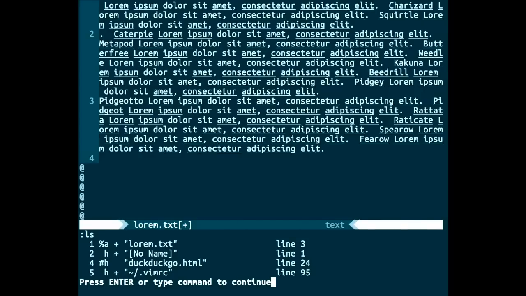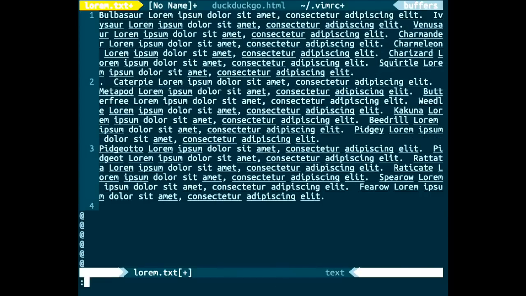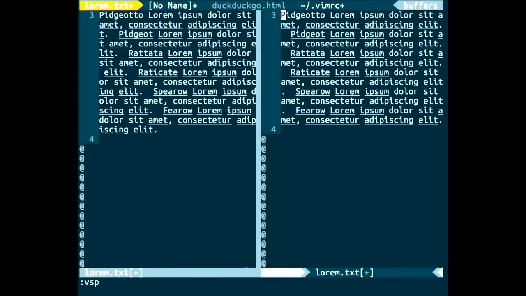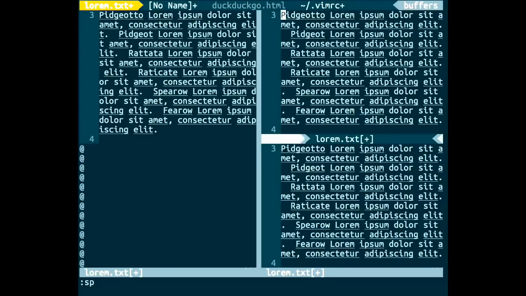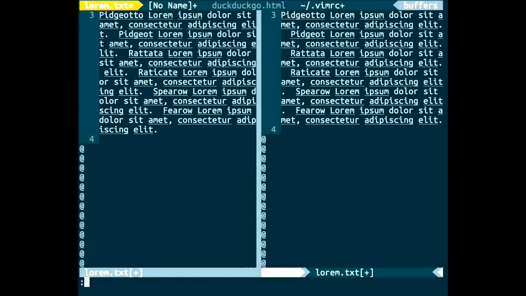On top of buffers are windows. Windows let you look at buffers. You've seen before that Robert has multiple panes up. Those are actually just windows. This is a window, that's a window. If it brings up any more, those are more windows. There are windows all over. You can do all sorts of cool stuff with windows. I'll talk about it in a minute.